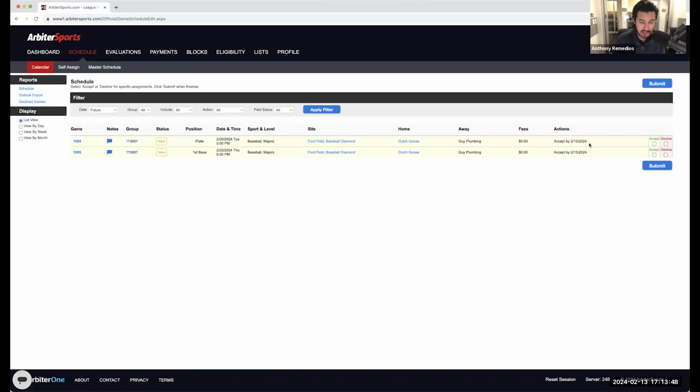And you want to make sure that you accept or decline them by these dates, because depending how the assigners have them set, after that date, if you don't accept or decline them, they're going to kick back as declined. And then you get a block put in for that day, and I have to go through a couple steps to undo that if you did want that game. So you just want to make sure you do that. Sometimes your assigner may not pull those games back from you, but just get in the habit of making sure you accept or decline them by those days. In Alpine, I will say that I do take the games back if you don't accept them.